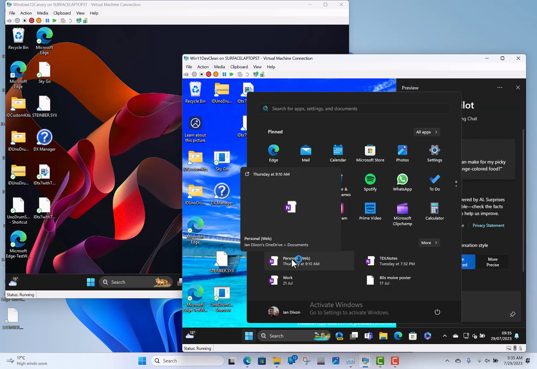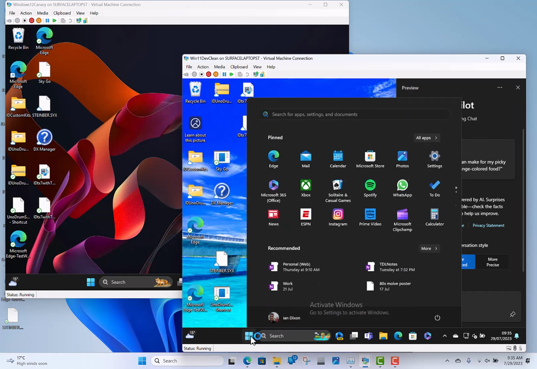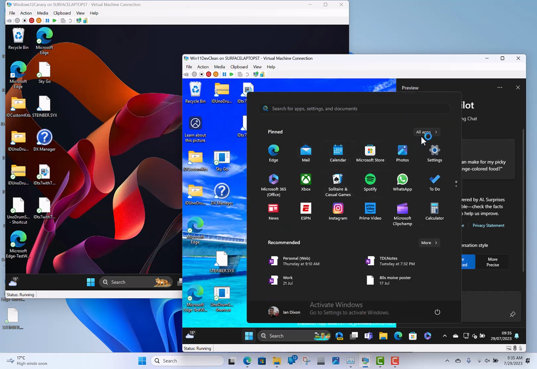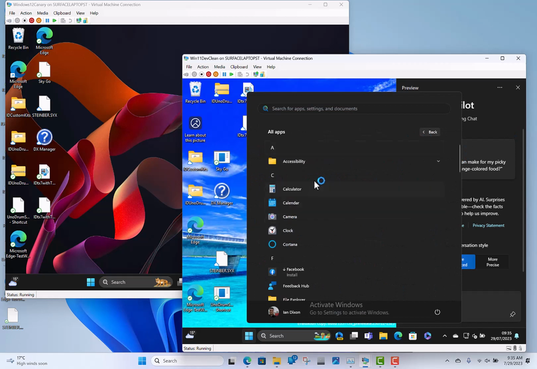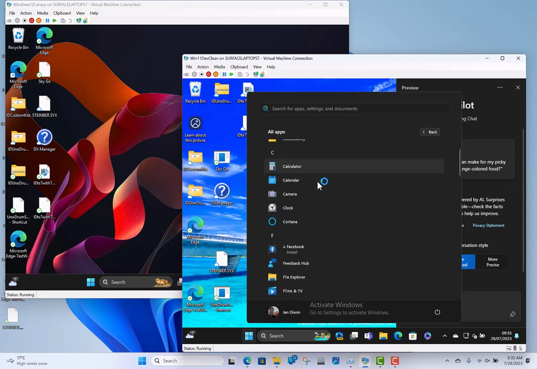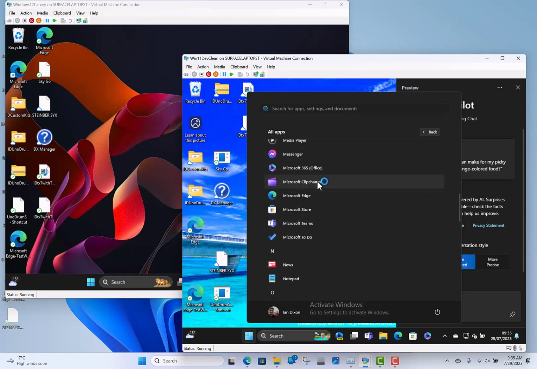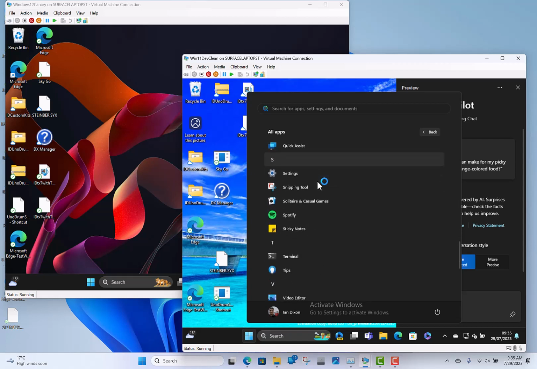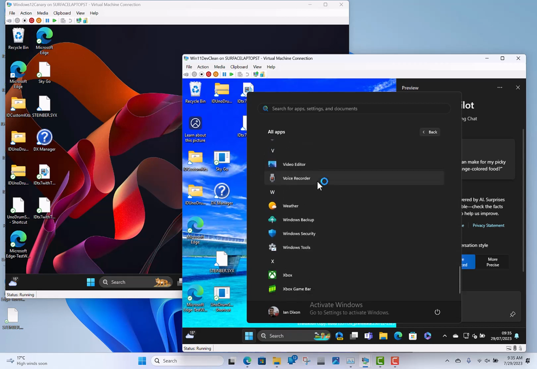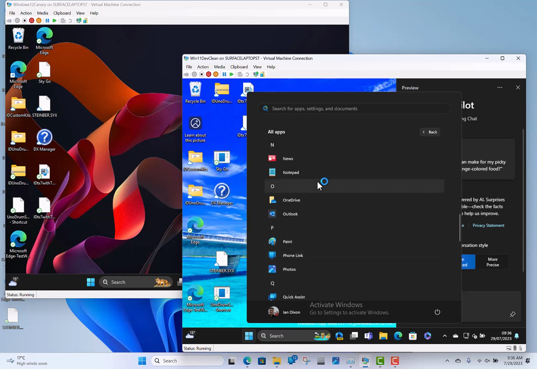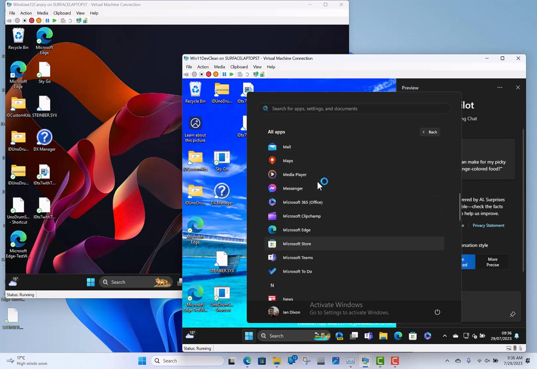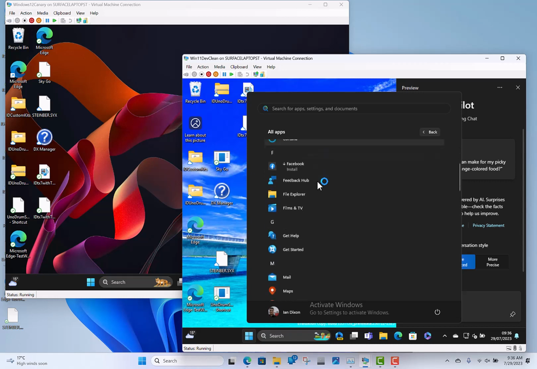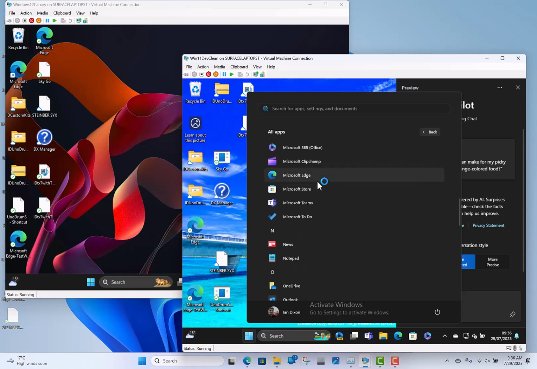Another change, all the system components should have, let's have a look, a system label to them now. Now this is just rolling out, so we may not see this yet. So no, we don't see that yet. But any of the system tools will have a system label associated with them.